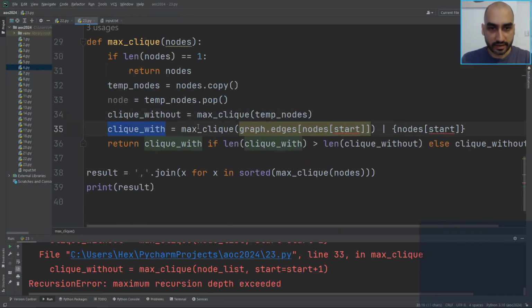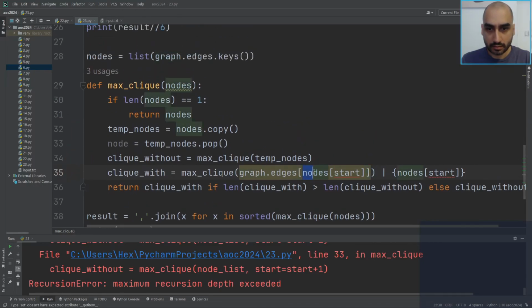Clique with is going to be graph.edges on node intersect temp nodes.